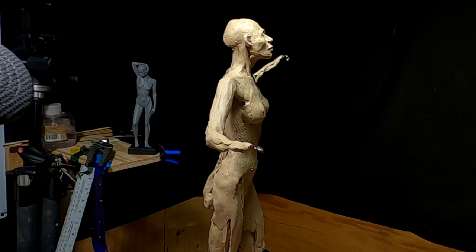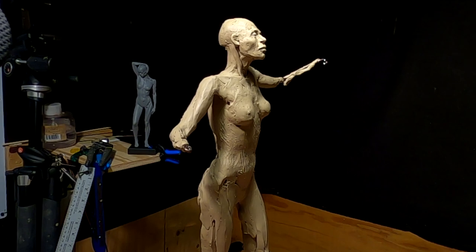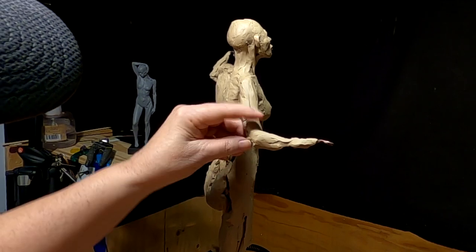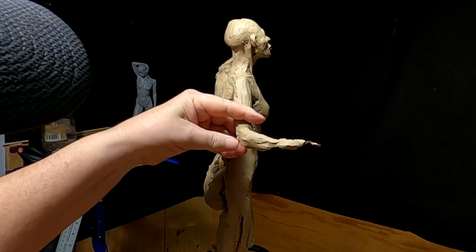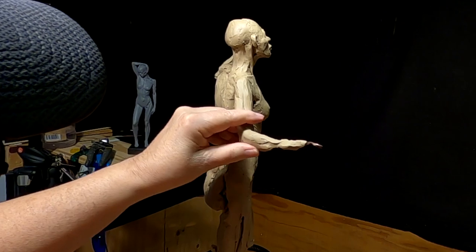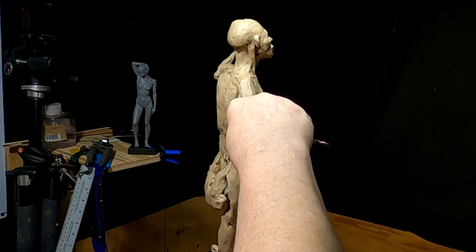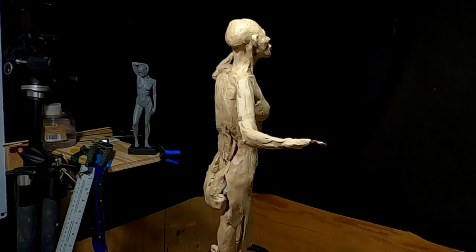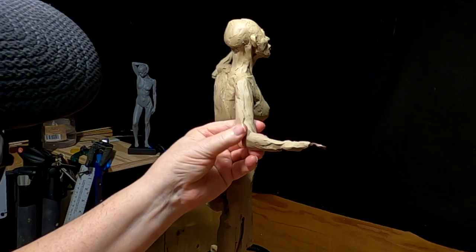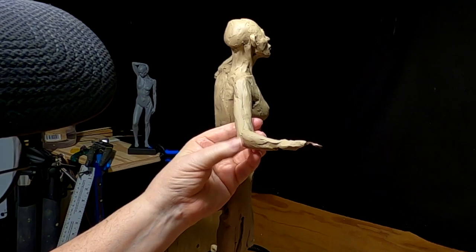I'm going to put the blanket on first. I'm not going to show that being done because I have a way of doing it and I show how to do it in my instructional videos — I won't be sharing that publicly. I want to get the blanket on before I do much detailing on the dress. I just need to know how much to show of the dress, and the best way to do that is to put the blanket on it.